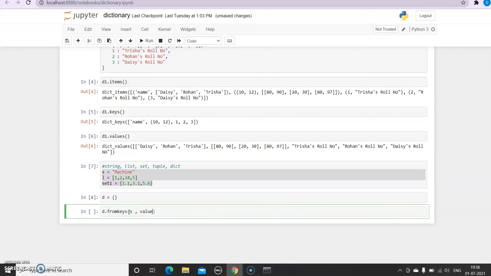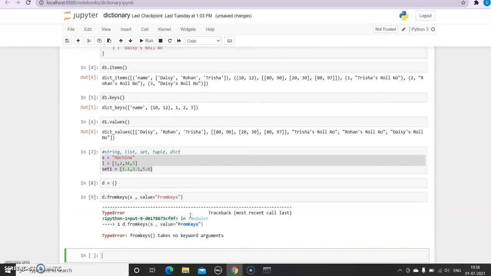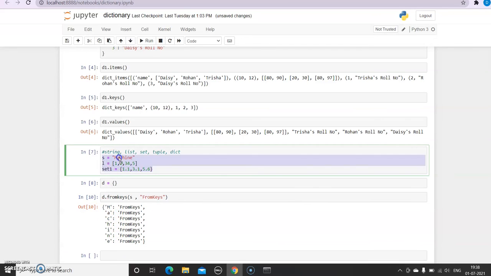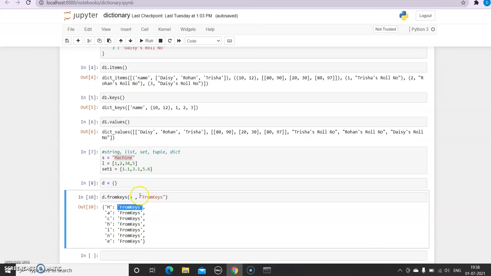Let me take the value as from keys, you can take anything. I'll execute this. See, what it has done is it has taken each and every item from the string machine and assigned this value from keys. Whatever value you write here will be assigned to all the items of this object.